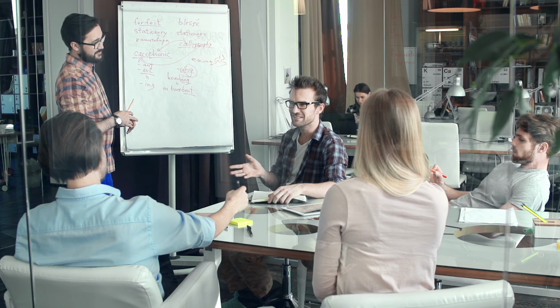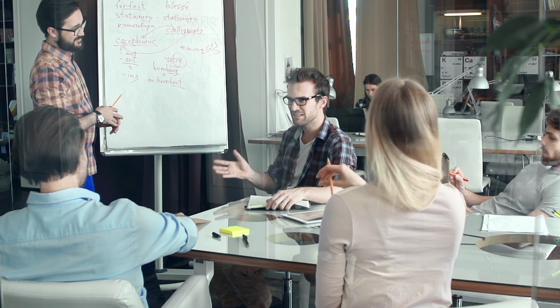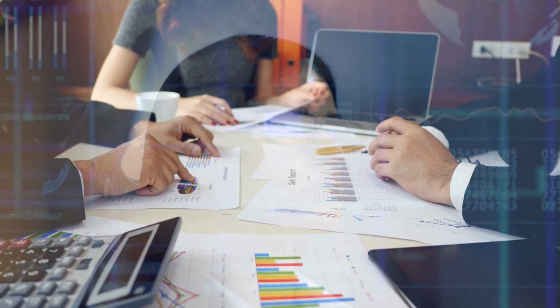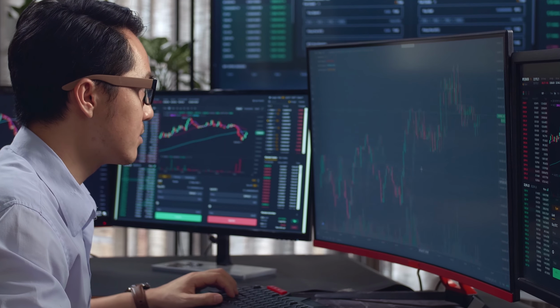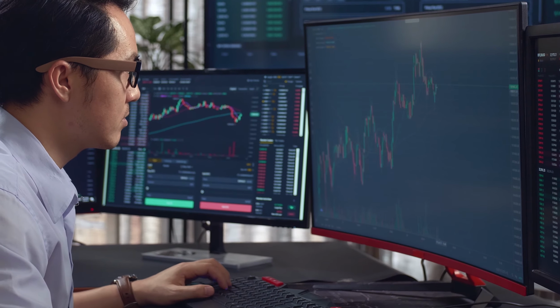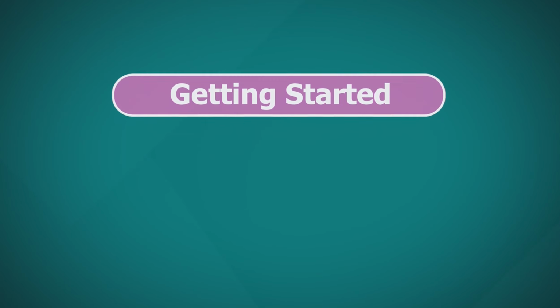Starting out in Forex trading requires careful preparation. Novices should invest time in educating themselves about the market's intricacies. Selecting a reputable broker is a critical step, followed by creating a structured trading plan. Practicing with demo accounts is a valuable way to gain hands-on experience before risking real capital. So here are a few steps to take before you get started with your Forex trading.